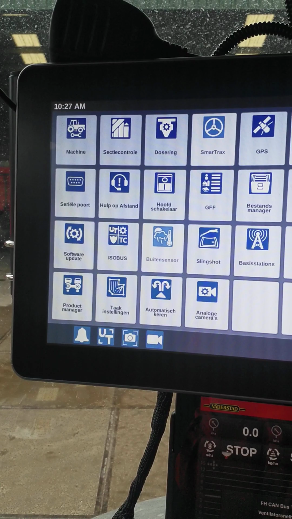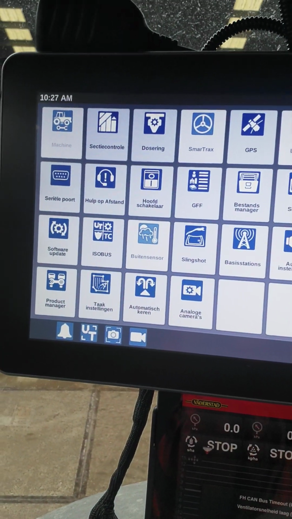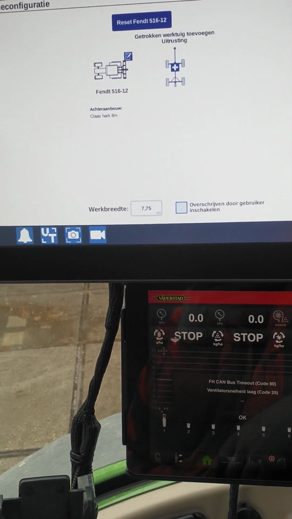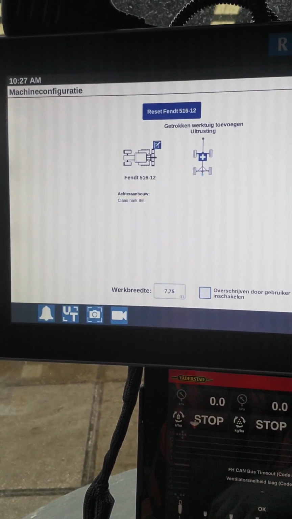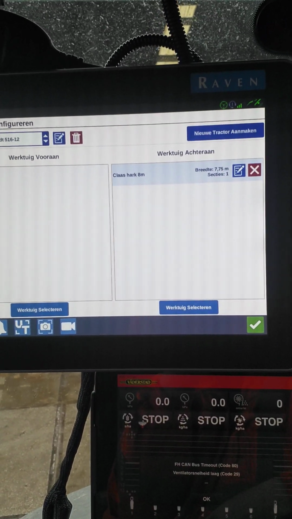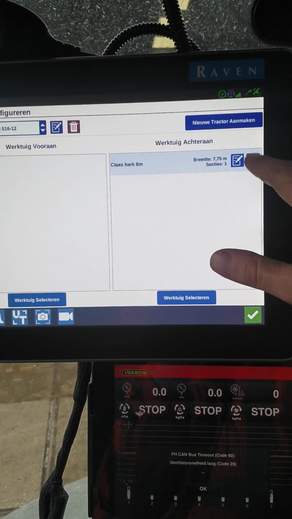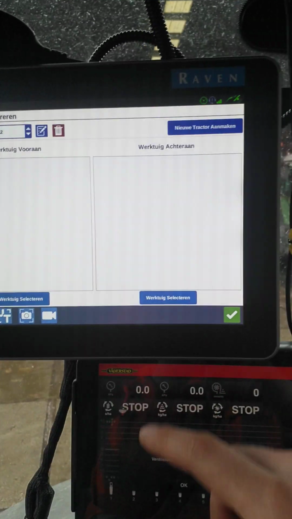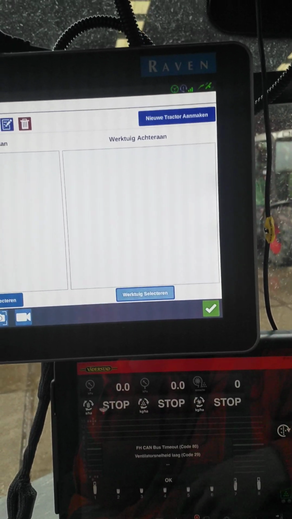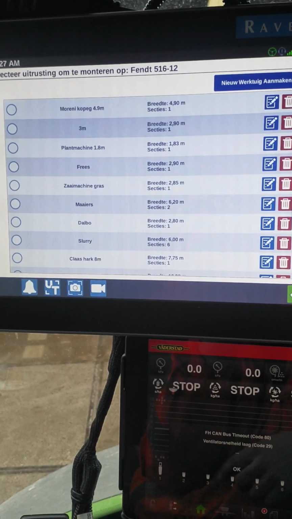We have the settings down here, and then we have the machine garage. And if we enter the machine garage, you will see the tractor down here, which we always use for steering. So that's already set up. But now we need to have the ISO machines, so not the tractor, but the Väderstad seeder. So we disconnect this machine and we press on enter the garage, and there we are.